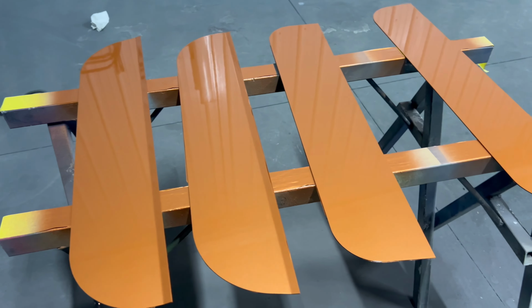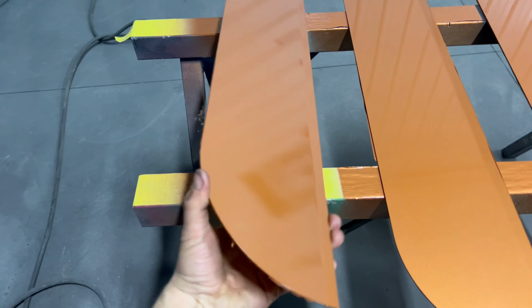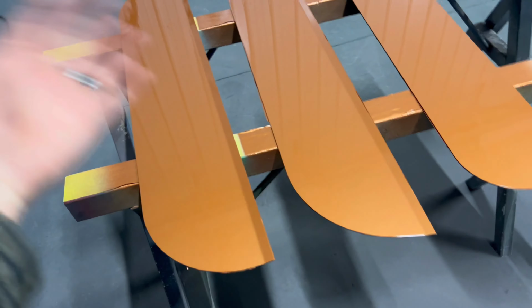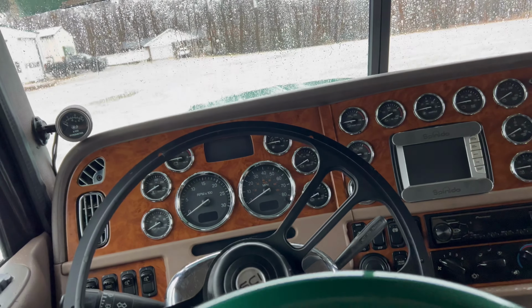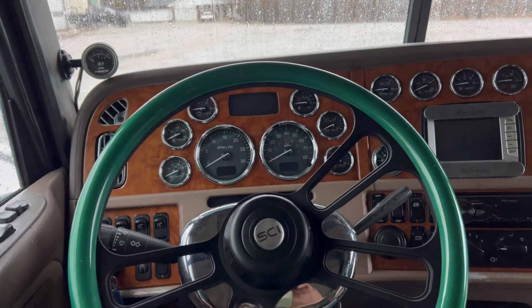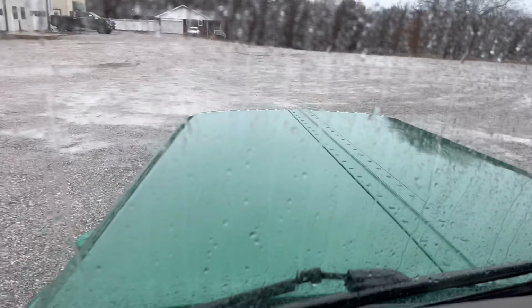I think these turned out really nice. We're gonna go ahead and stick some double-sided tape on the back side after I pull the tape off and wrap them up to ship them out. Are you guys ready for the color reveal? This is gonna be interesting because I forgot my tripod and I don't feel like going back in the shop in the rain, but there it is. It's for our green truck here.